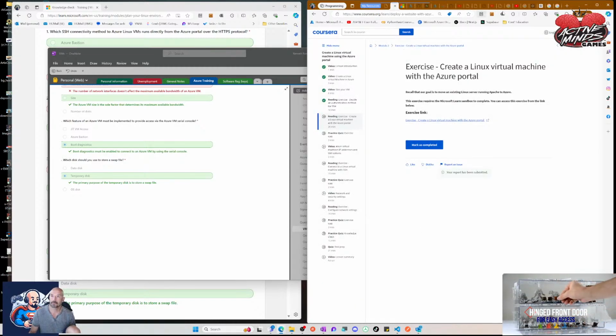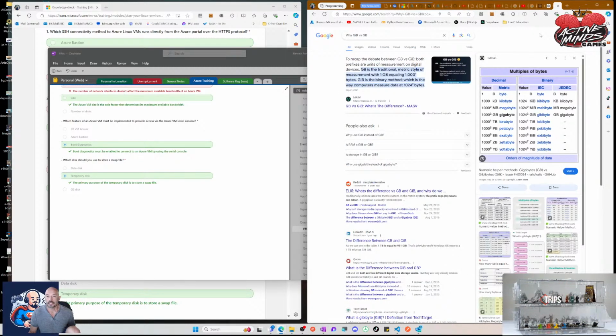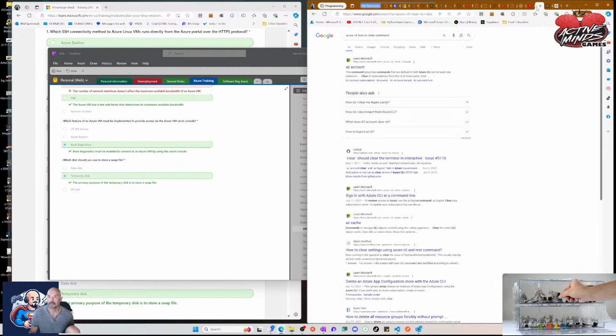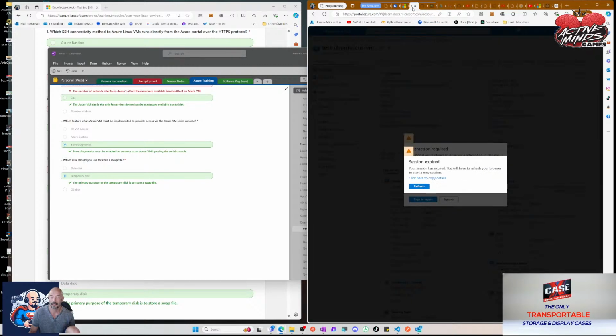Okay, so I believe this task here should, where'd it go? Well, take me to what I want. Okay, so we're going to go here. We're going to try to follow along with this path, slightly different, but it's still on Microsoft Learn, so we'll see how this goes. Sign into Azure. I can do that. I have my Azure account right here. Yeah, I don't need to do that. Let's just go to my home Azure here.